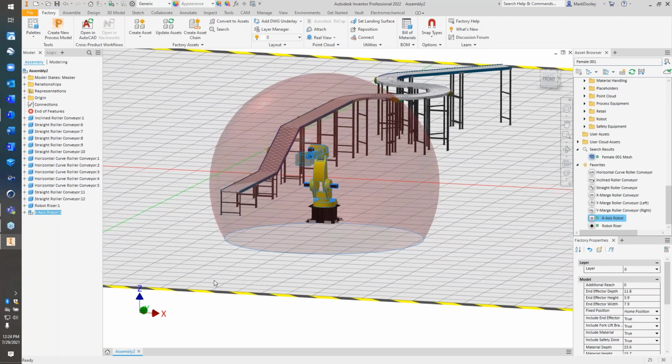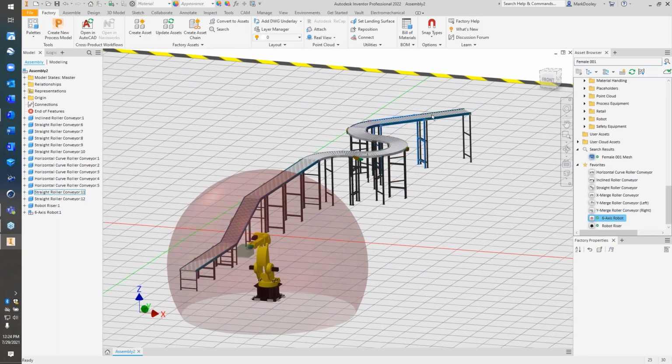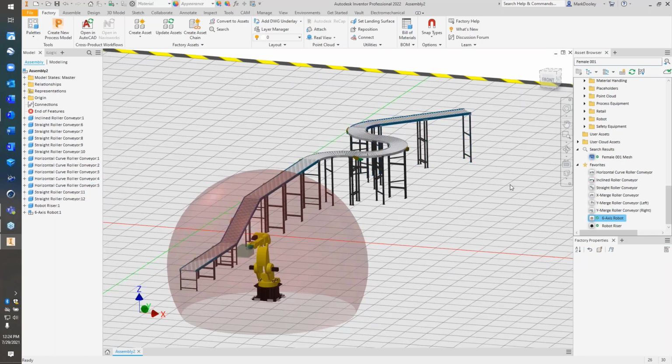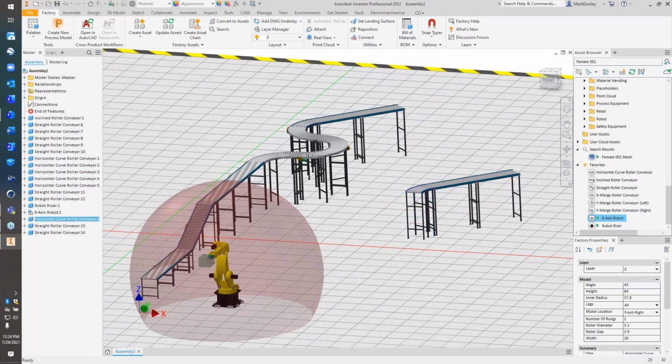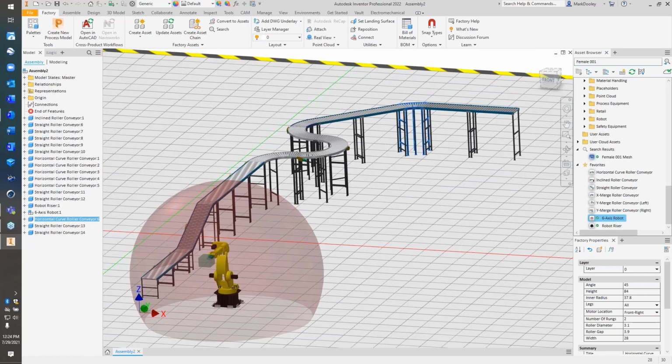You've still got your standard constraints and joints that you can use to tie these components down, or you can just snap them to the floor and start moving them around. You can copy and paste components. So if I wanted to reuse any, if I wanted to grab these 3 right here, copy and paste these, they're still connected together. And then I could grab this one and move it and say, let's snap it right there.